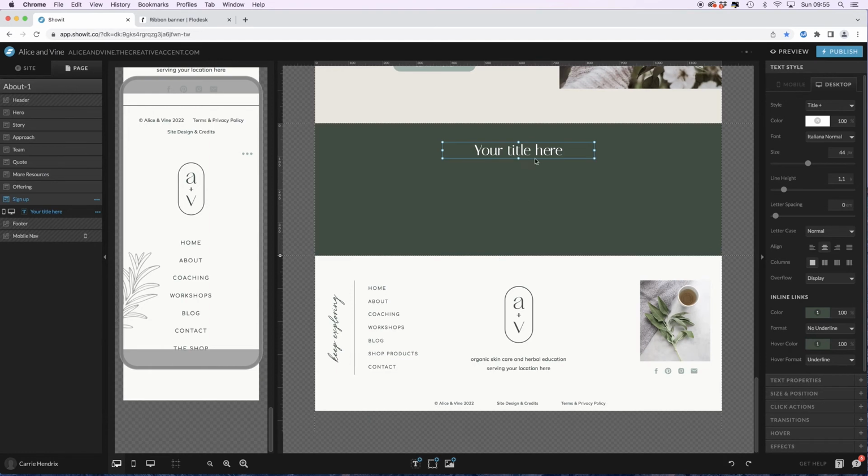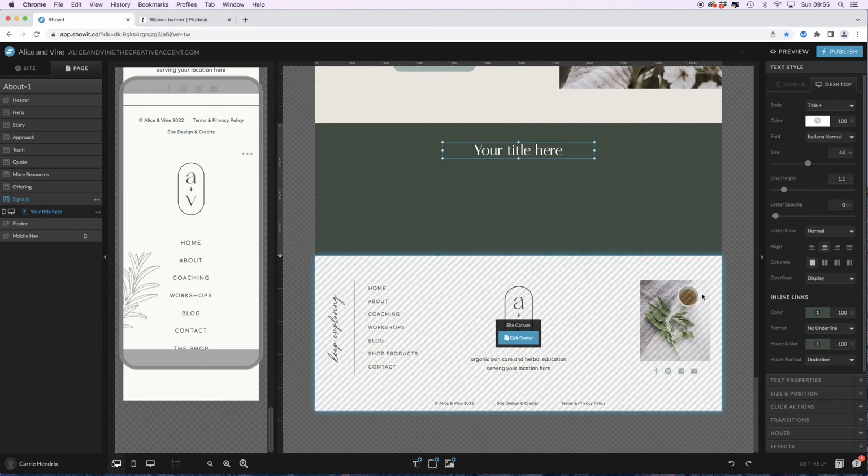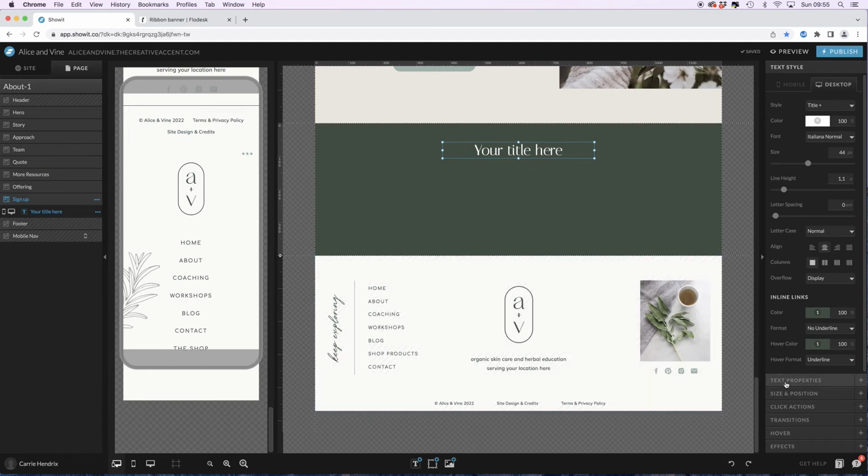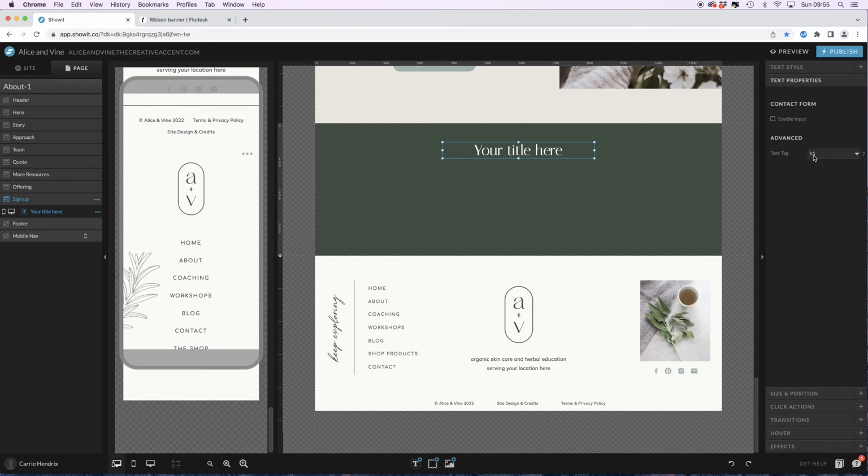Now, one thing to mention quickly is that under the text properties, whenever you add a title text, it will give you an H1 tag by default, but generally you only want to have one H1 tag per page. So assuming you're already using that, you will want to change this to an H2. That's just a little side note.